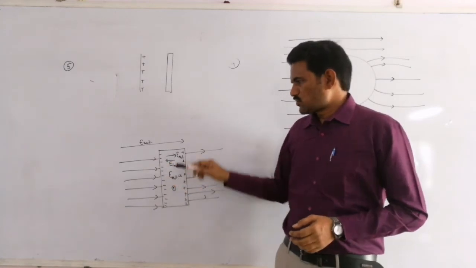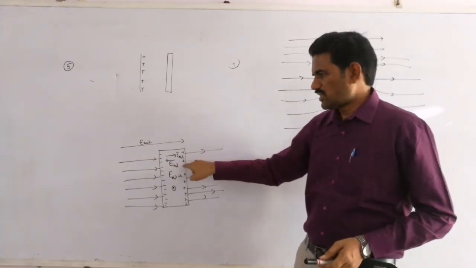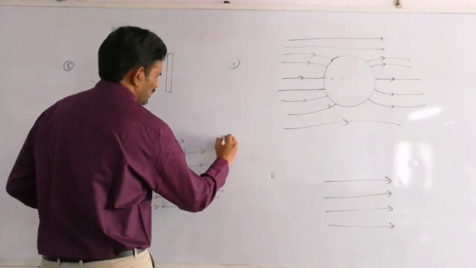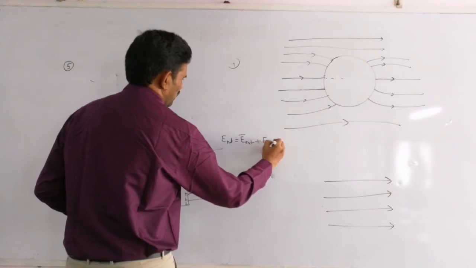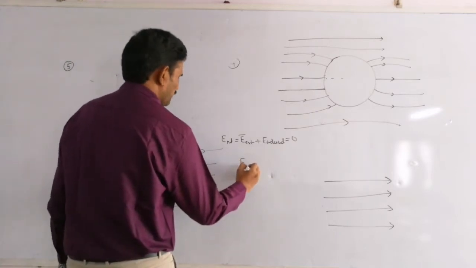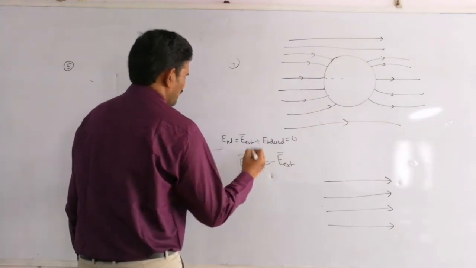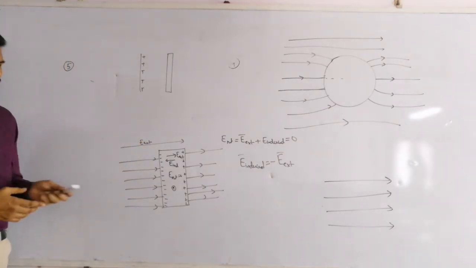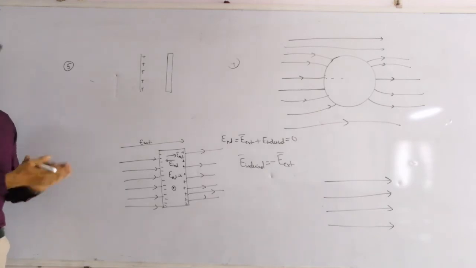Now you can observe this external electric field is along this direction, from left to right. The induced electric field is from positive to negative charge, it is towards the left here. So they cancel with each other, and so I can write here the net electric field is the external electric field plus the induced electric field. This value should be equal to 0. Therefore, I can write this induced electric field is equal to negative of the external electric field. That means it produces exactly the same amount as that of the external electric field. The negative sign means they are opposite each other, just their directions are opposite. They are equal in magnitude and opposite in direction, so that the resultant electric field will be 0.